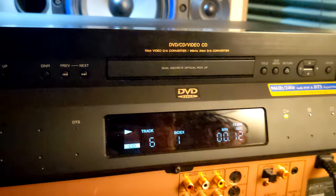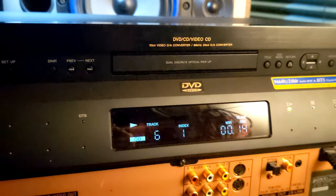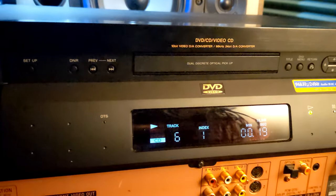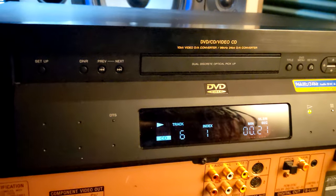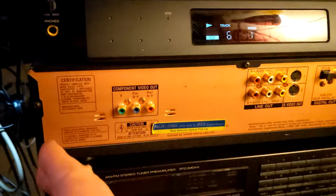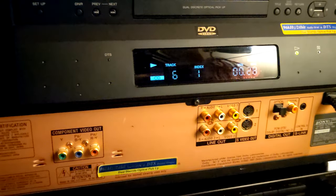So since we are here and I did all this and I got the cover unscrewed, maybe we should take a look at how it looks inside. We know how it looks front, we know the back. Let's see how it looks inside.